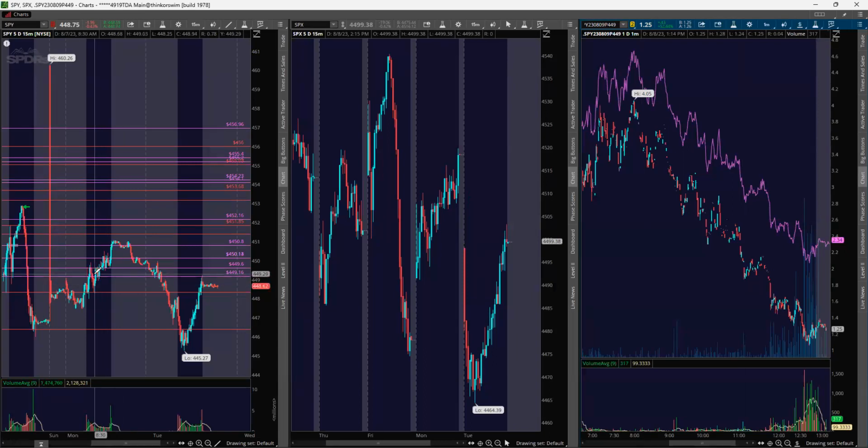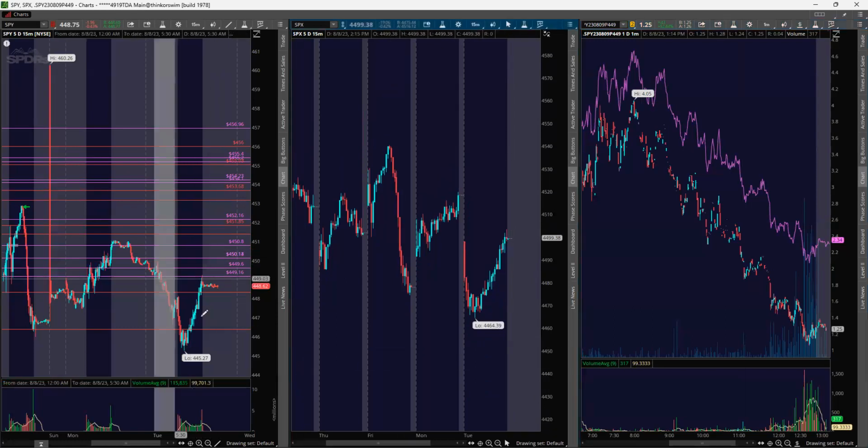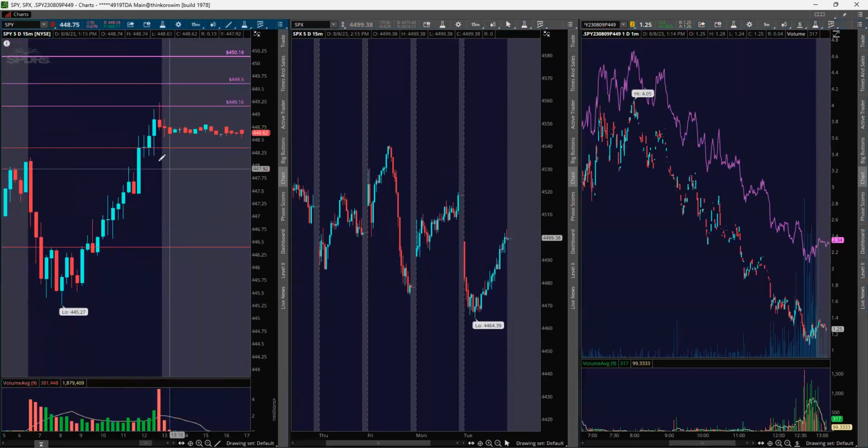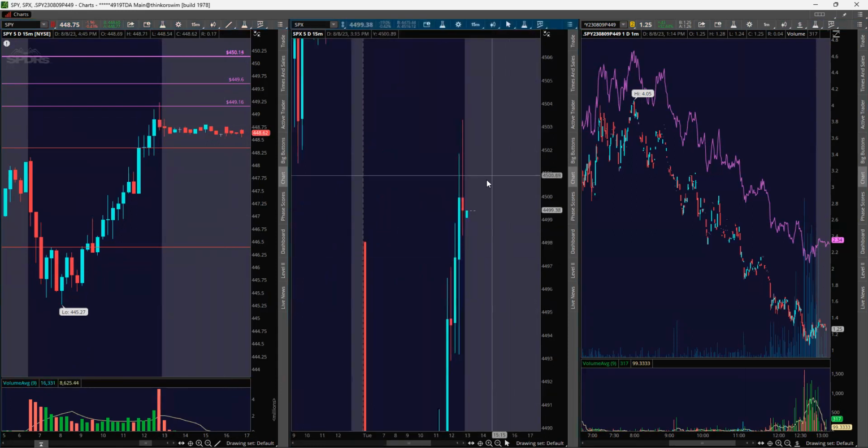So the easiest way to think about a conversion from SPY to SPX is it's very close to just being a straight up 10x multiple. For yourself, what I would recommend is, once you have both charts up on your screen, you can very easily find today, for instance, what the high of our day was on SPY. You can see up in the top, it's 449.23. And then what our high was on SPX, 4503.31. Just from that, you can tell that it is not a perfect 10x multiple, but it is relatively close.